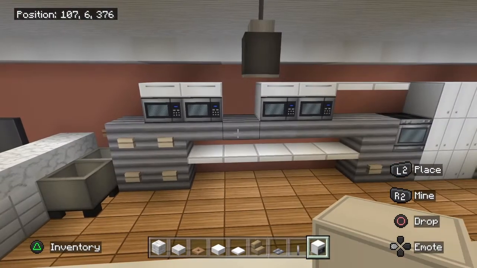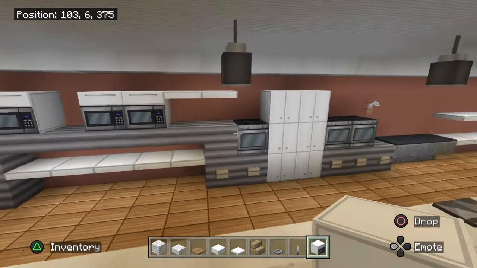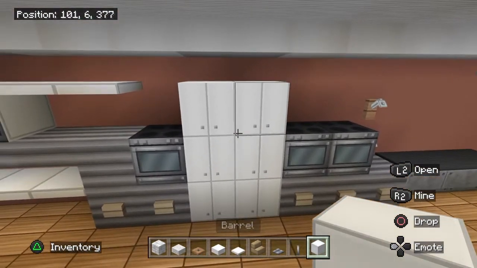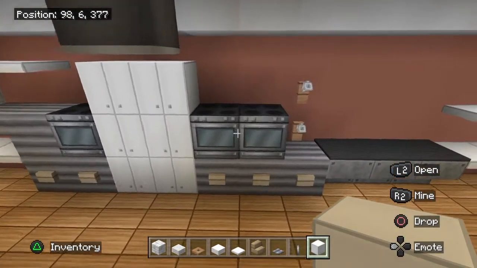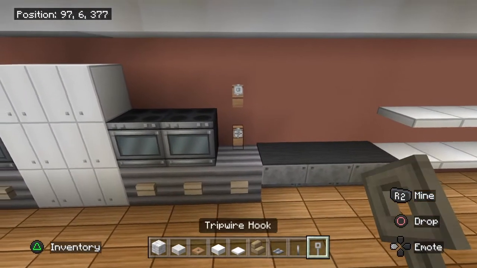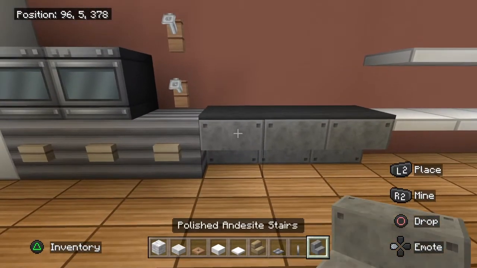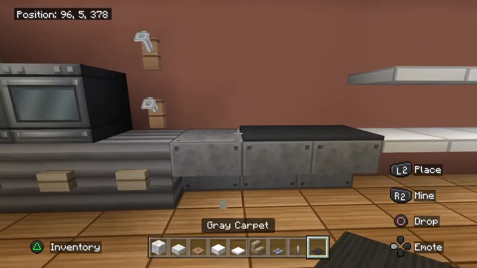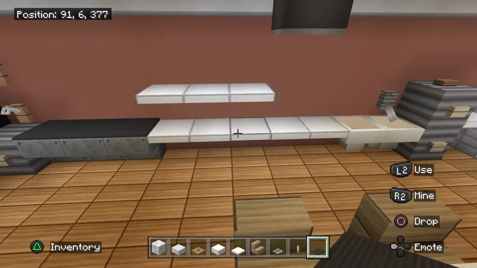Now, depending on your texture pack, try to use it as best as possible. Here I have some cabinets or some refrigerators. Again, these are the barrels, three blocks tall. And then some more furnaces here, two tripwire hooks. This is the flat grill with polished andesite stairs upside down, three of them, with the gray carpet on top. Then we have the iron trap doors going on across.